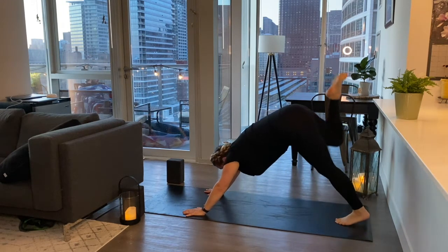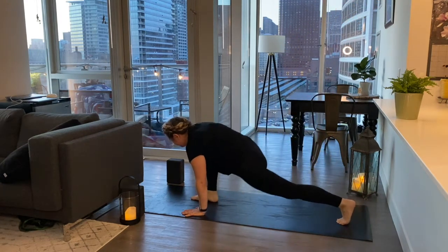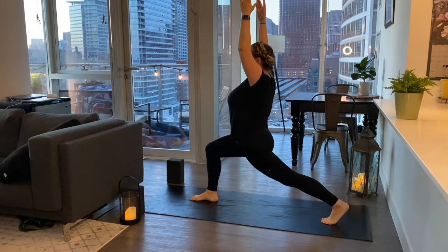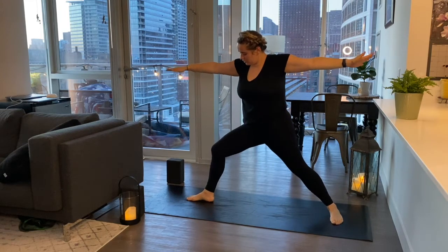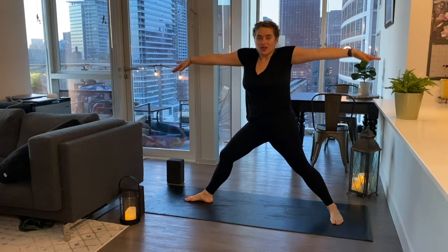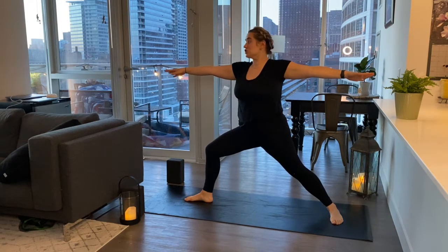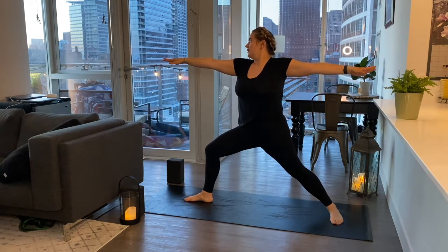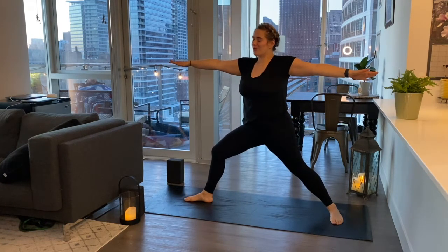Inhale, your right hand up, right foot up to the sky. Exhale, step it all the way through. Inhale, come on up, high crescent lunge. Take a breath in, exhale, open up, warrior two. You wanna make sure that your heel is aligned to the back, middle of your back arch, and we're sinking down low. Slide the shoulder blades away from the ears, looking over the front of our middle finger. Nice and strong here. Warrior two for warrior, you got this.